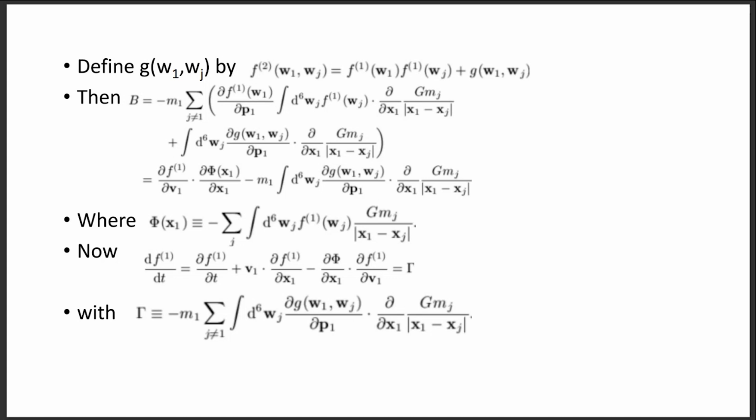It's not helpful in the sense that I don't know what G is. I can't actually evaluate this at the moment because I don't know what G is. Much of what we're going to be doing is arriving at approximations for G. So we need now to get hold of G. The naive thing to do to get hold of G is to go back to the n-particle evolution equation, the Liouville equation, and integrate it with respect to all but two coordinates. Integrate it over w3, w4, w5, etc., but leave out w1 and w2.